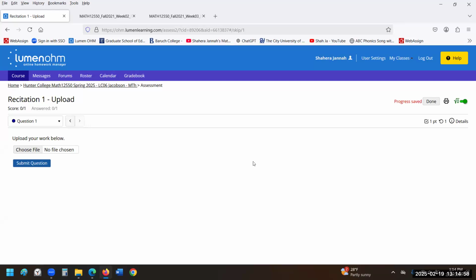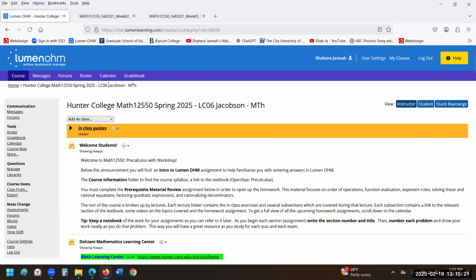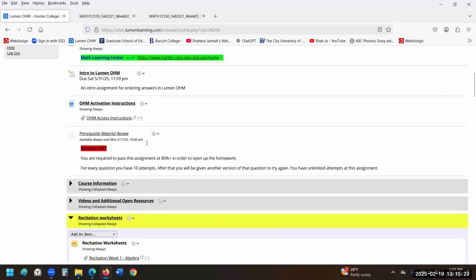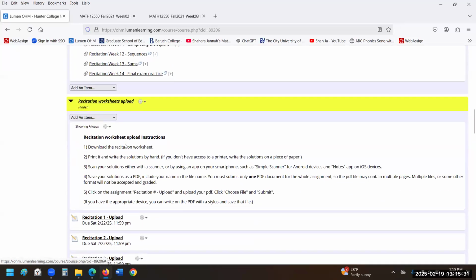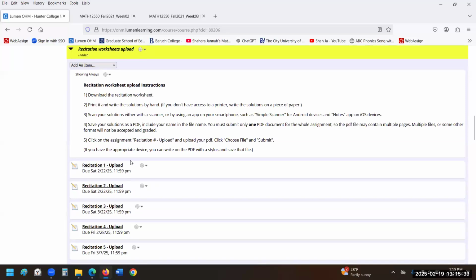From now on, I'm not going to collect in-person worksheets. Instead, upload everything here so that I can submit your grade here. We used to have Blackboard, but from this semester we have Brightspace, and I hate uploading things on Brightspace. So that's why I decided to use Lumen. In order to upload everything on Lumen, first you have to submit your file. So submit, access your file under recitation worksheet. And then once you're done, you just upload everything here.